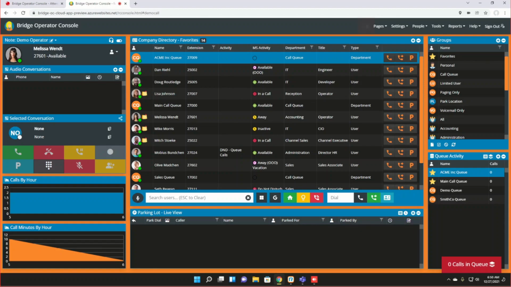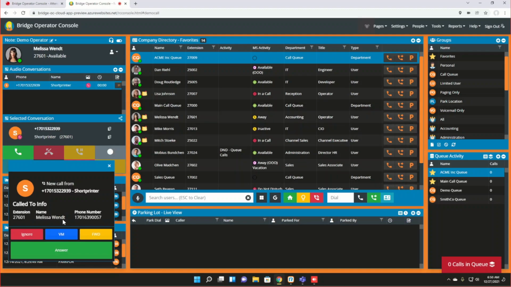This is going to be the new features available in Bridge Operator Console for RingCentral in January of 2022. The two big ones we're going to talk about today are, first, we've added the follow me tagging capability automatically to a user when a call is transferred. What that means is the normal user tagging, where you'd select a user and tag them, would allow you to get their presence updates in this top corner as they happen.